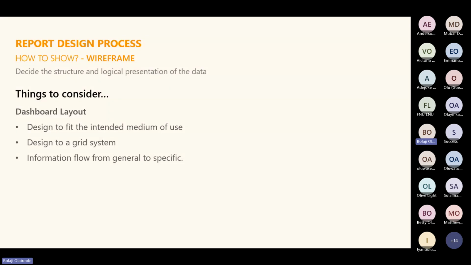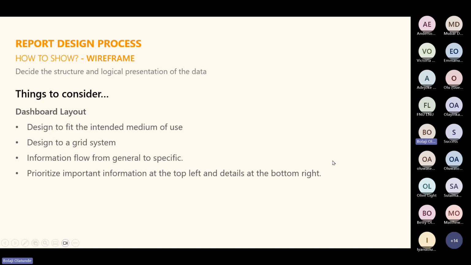So when you're designing a report, you don't want to have that very specific information at the forefront of your dashboard and then you're not going to general. No, it's like telling a story, right? You start from something very broad and then you start to juice it out, and get to specific details, right? That describe why that general information, that general data is the way it is. So let the information in your dashboard flow from general to specific.